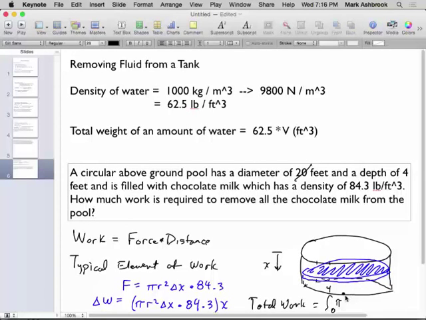So, yeah. It'll be pi times, we know it's 10 squared, times 84.3, times the little thickness of the slab to get the weight. Right here? You need an x in there after the 84. Yeah, I need an x for the distance it's going. Thank you. Will that x get distributed or no? Everything's multiplied. There's no distribution.